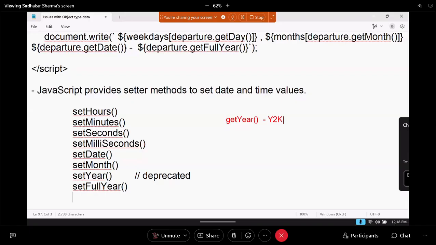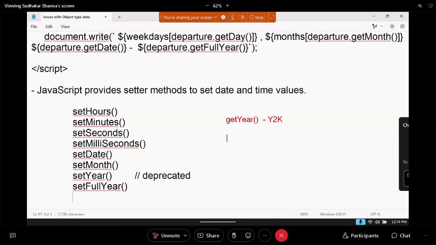Y2K is the world's largest computer bug, and this is the kind of problem that comes with all software technologies. So many bugs have come in computing history, but this is the largest. A few years back, we had a bug called Ransom. If you heard about that, Ransom is one of the popular bugs in the recent history of computing. Earlier, Y2K was the biggest bug. From there onwards, we stopped using that year, right? Y2K is actually related to date.